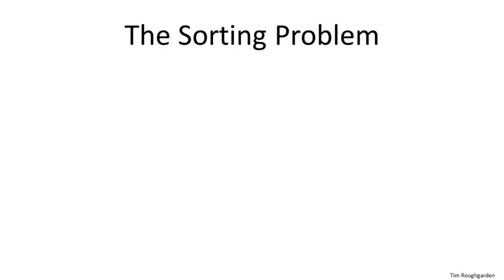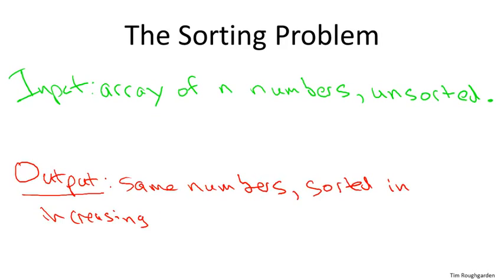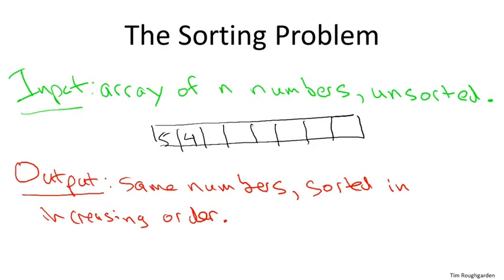So what is the computational problem that merge sort is meant to solve? Well, presumably you all know about the sorting problem, but let me tell you a little bit about it anyways, just so that we're all on the same page. So we're given as input an array of n numbers in arbitrary order. And the goal, of course, is to produce an output array where the numbers are in sorted order, let's say from smallest to largest. Okay, so for example, we could consider the following input array, and then the goal would be to produce the following output array.